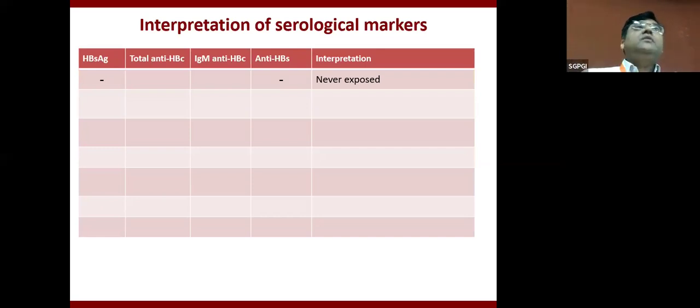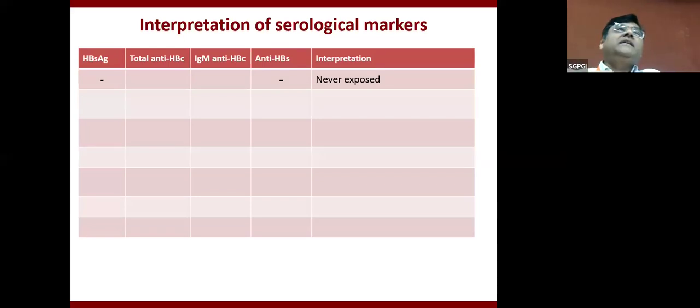I may have had exposure, but infection is not necessary. This is the difference between exposure and infection. For any bacteria, pathogen or parasite, if the parasite has gone inside my body, that is exposure, but if it starts multiplying inside my body, that is infection. That is the basic difference between the two.